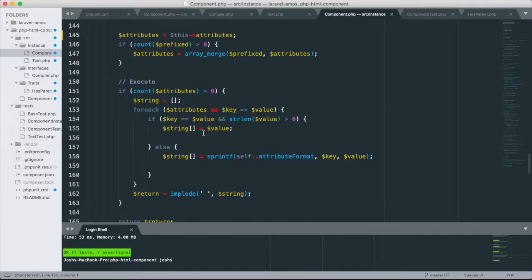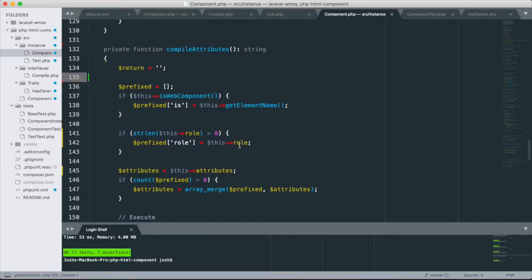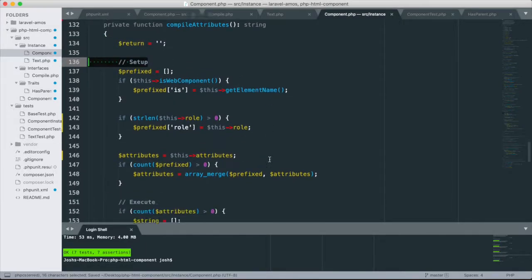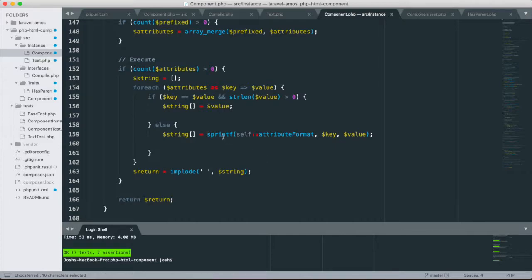And then I'm going to leave that comment in there for now. So when we compile the attributes, notice we're doing sprintf all the time, and we are doing a check for just straight text.